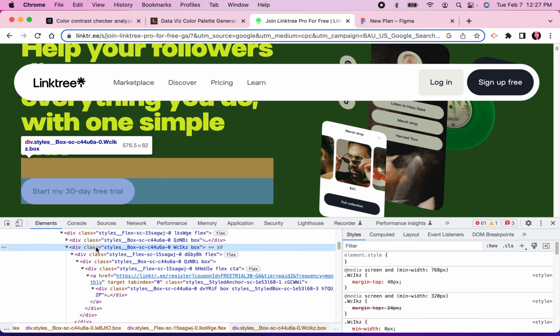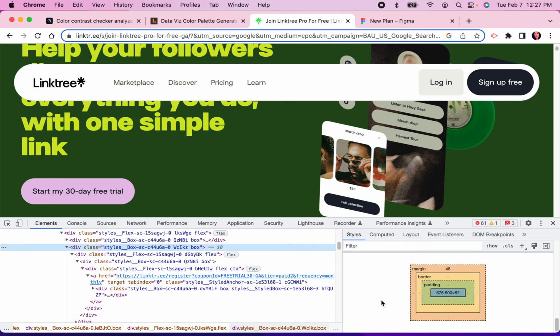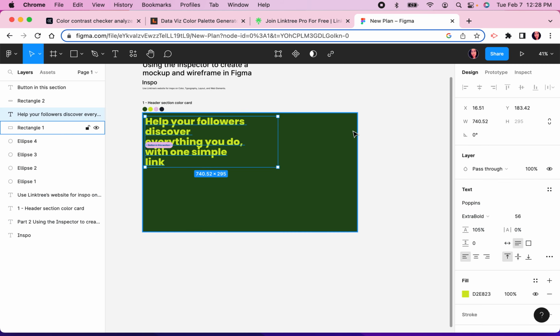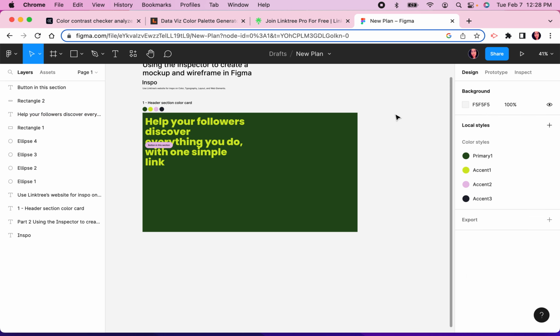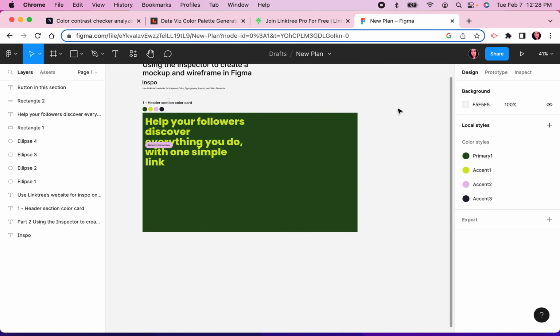And the way you can do this again is by clicking on it, it's selected. If you come over here to the right and you scroll all the way down, it gives you a little key. It tells you exactly what margin, border, padding, and the size of the actual element is, okay? So this is useful when you're creating designs if you want to create designs that are as realistic as possible, you know, closest to the web, what it looks like on the web, if you're using that for inspiration. And it will show you all of these things and how they correlate to things in Figma, or how you design things in Figma, okay?